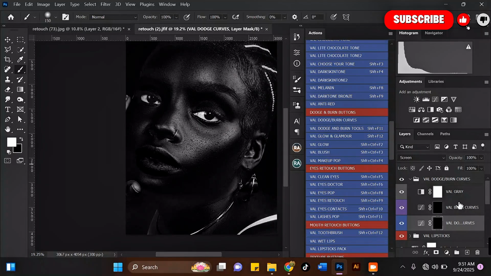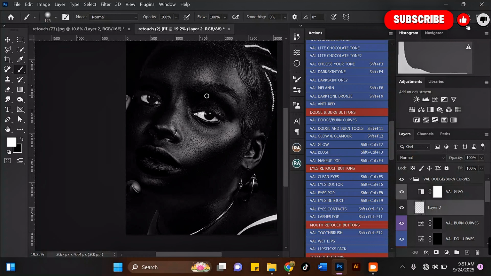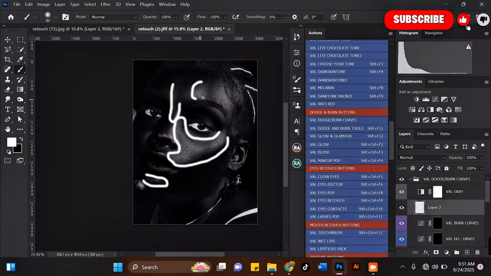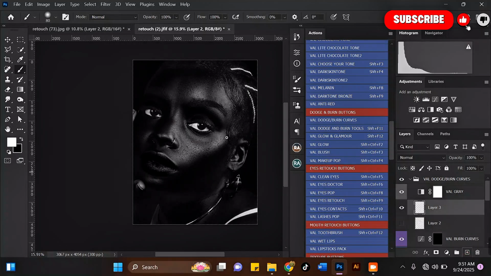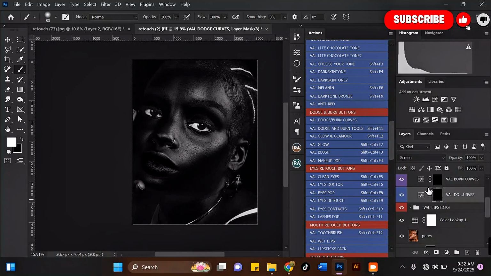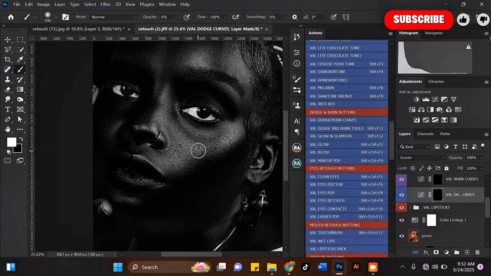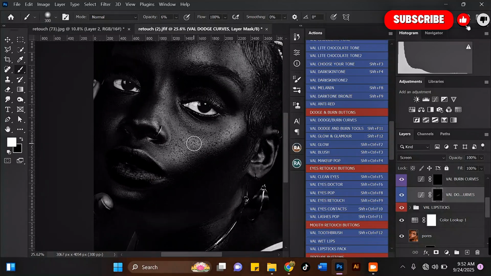Okay, so let me show you something. This is the place that we dodge, the highlight side of it. I need more glow there. The highlight side of this, I need more glow. Then I will burn the shadow part of it. So let's do it. I start with the highlight, which is the dodge. My brush opacity, I drop it to 6. Now I paint on the highlight side. As you can see, you are seeing the skin pores. It's making the skin look sweet.